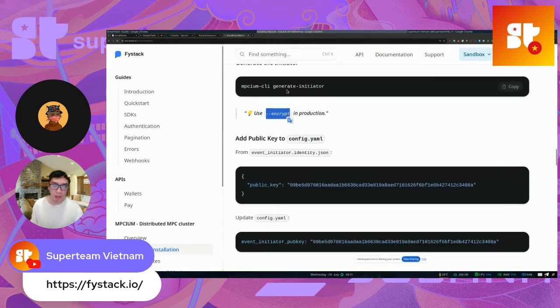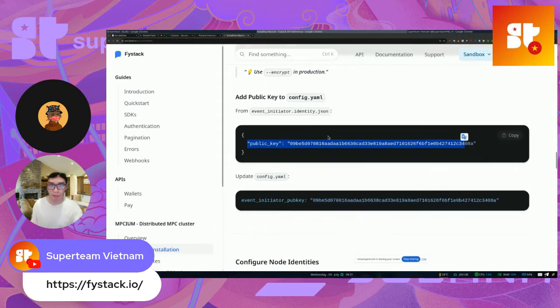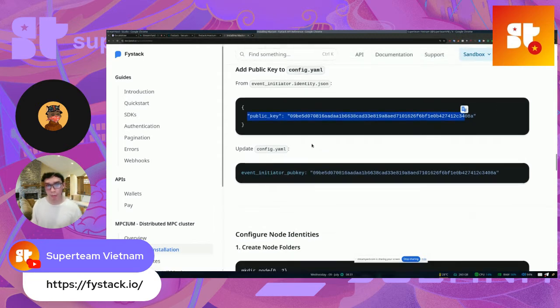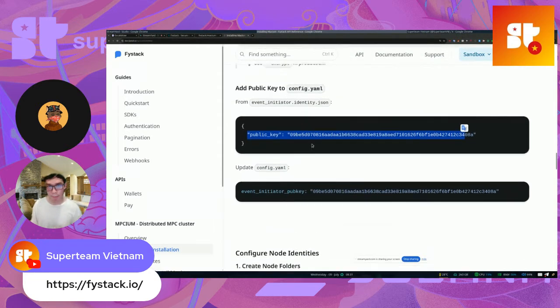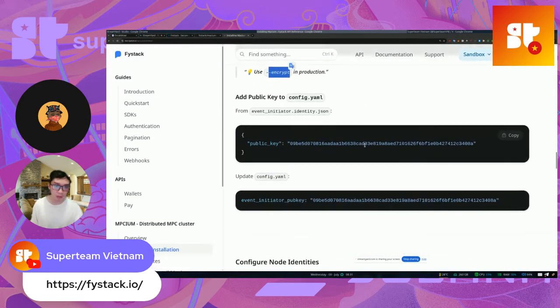After you run this command, we have 2 files, event initiator and its key file, which contain a public key and another private key that is encrypted in a production environment. If you don't provide the encrypt flag, it will not be encrypted. It's fine for development purposes.